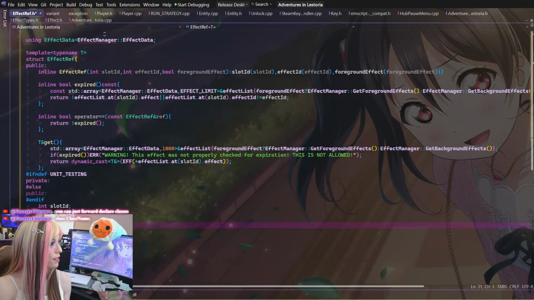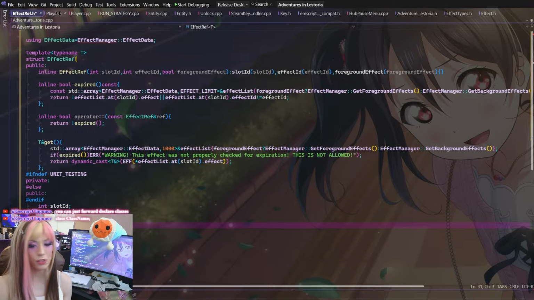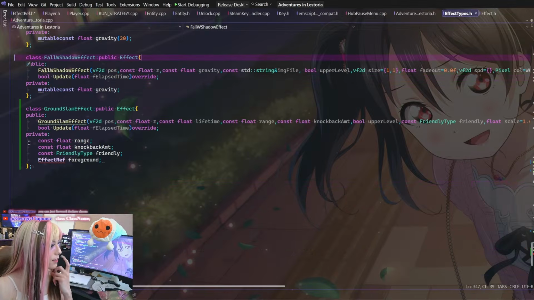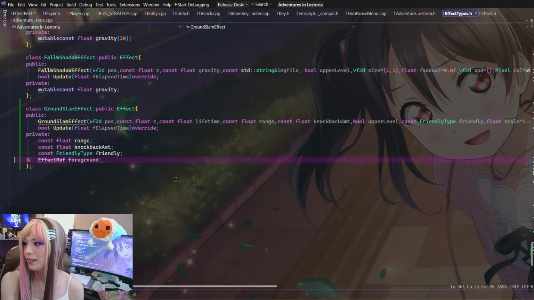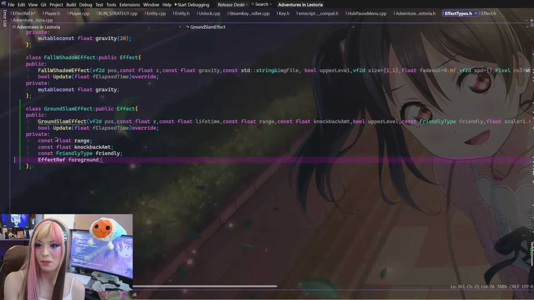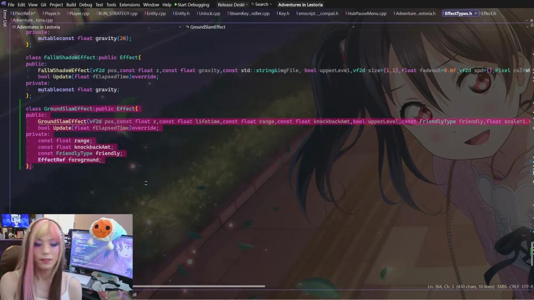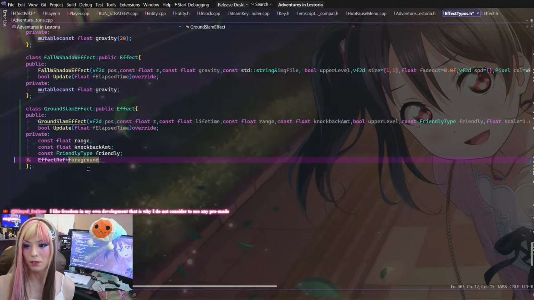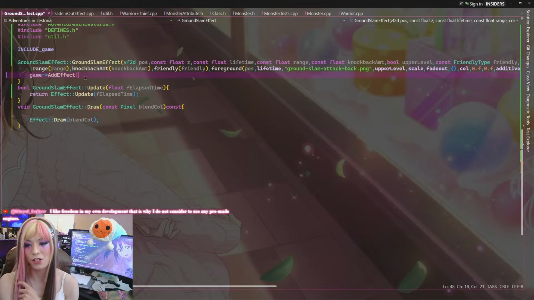If it's a full size, like, if I'm initializing the struct with the data type, then I can't forward declare, because the size of the class has to be known in advance. If I forward declare, then it will not be able to know what the size of this class is to initialize it properly. So the only way you're allowed to forward declare is if you use a raw pointer or a reference. And unfortunately, I cannot initialize it here because I have to call add effect first to generate it.